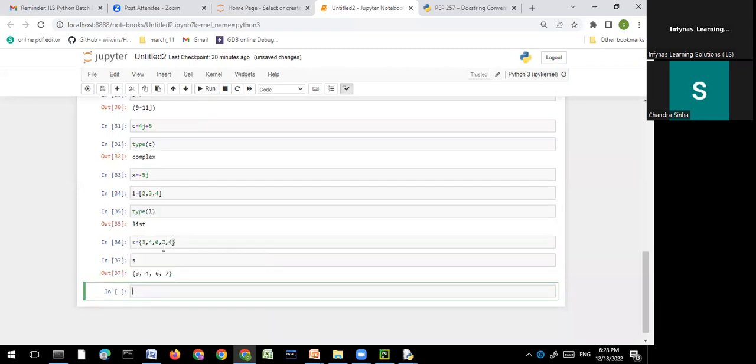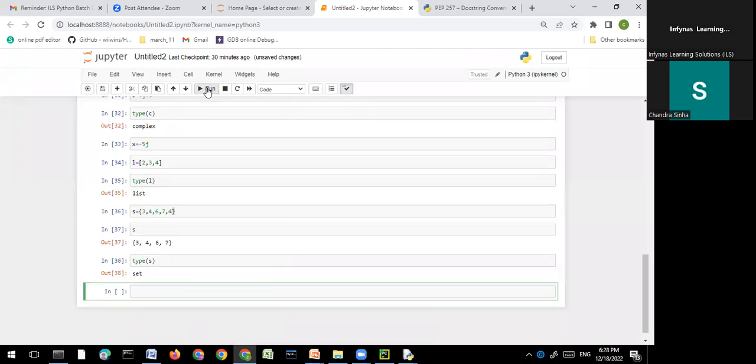So this is set, no duplicates, and there are lots of set operations that you can do. Let me get the type of it. The type of it is set. Another sequence type is tuple. 5, 6, 7, that is enough.